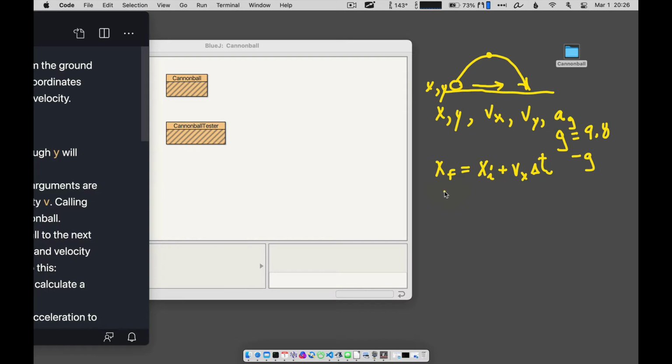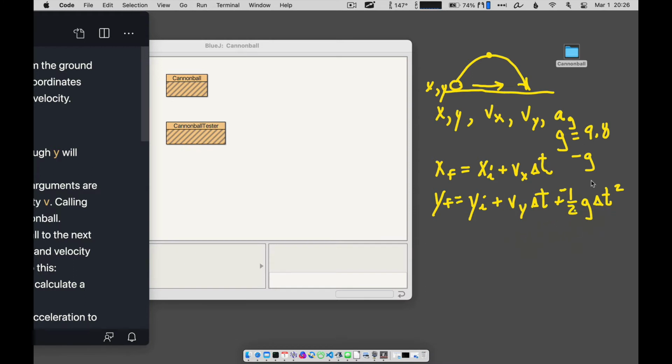Same thing's going on in the Y direction, except it's different because there's an acceleration in the Y direction. So we'll take our initial position and change it by however fast we were traveling beforehand, times delta t. Plus then, and again, this is physics stuff, 1/2 times that acceleration downwards. So maybe we'll make that a negative 1/2, whatever the acceleration is, times delta t quantity squared. So yeah, we'll have to figure out what's going on there.